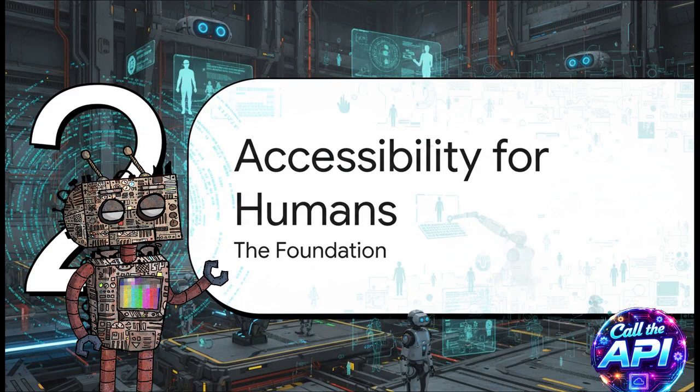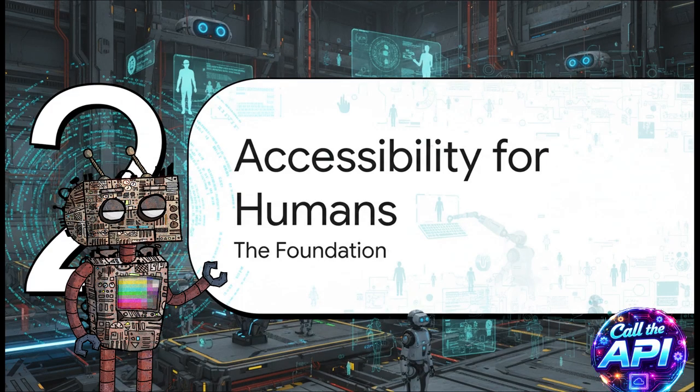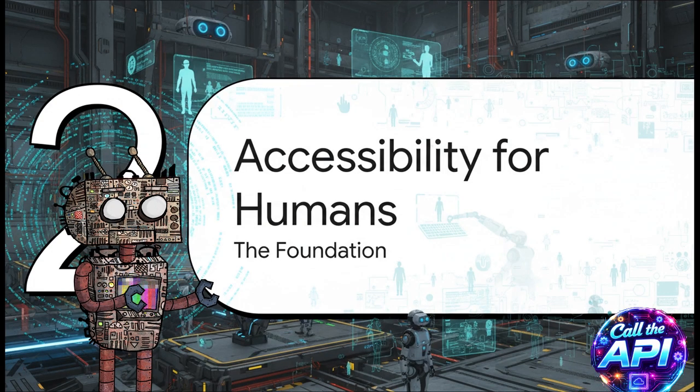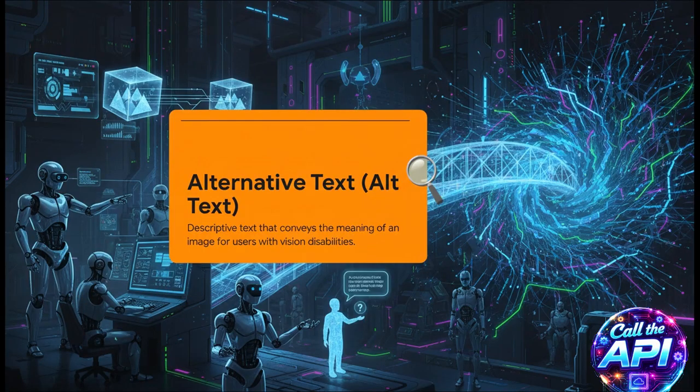So let's start with the user we really should all be building for already. Because honestly, once you get the foundation of human-centered accessibility right, the whole rest of this puzzle just clicks into place. And at the very core of that is alt text. Now, we're not just talking about describing what an image is, like a bar chart. It's about describing what it means. What's its purpose? Alt text is the bridge that carries the entire point of your visual content over to someone who can't see it. Without that bridge, huge chunks of your website are basically just a void.